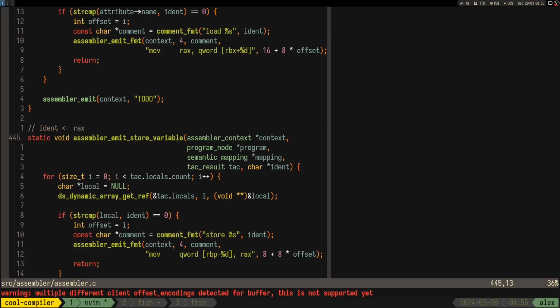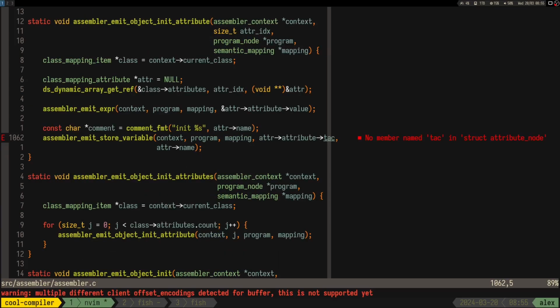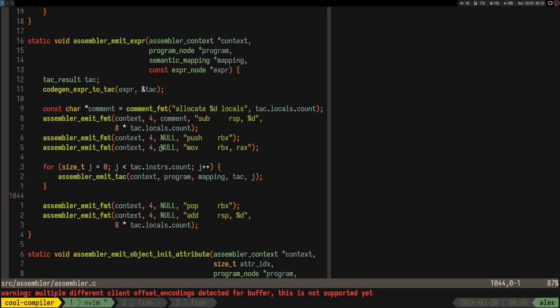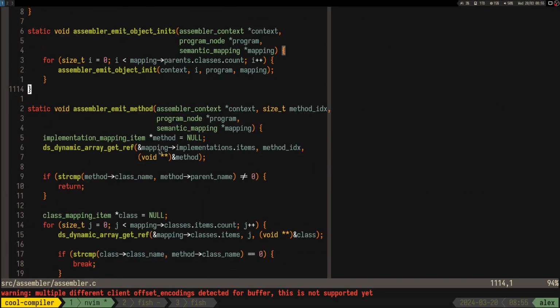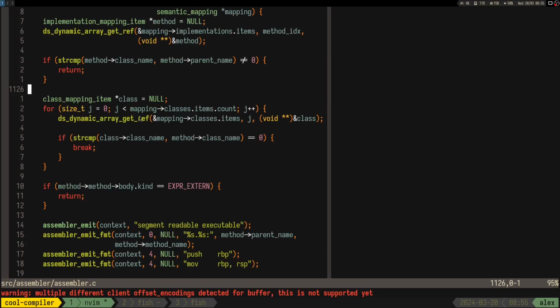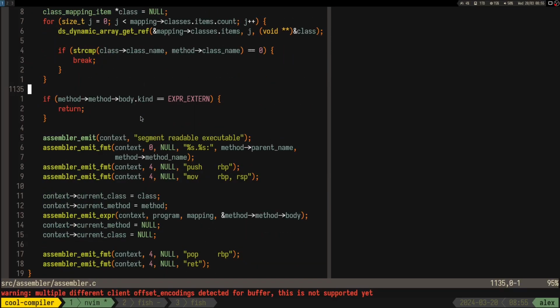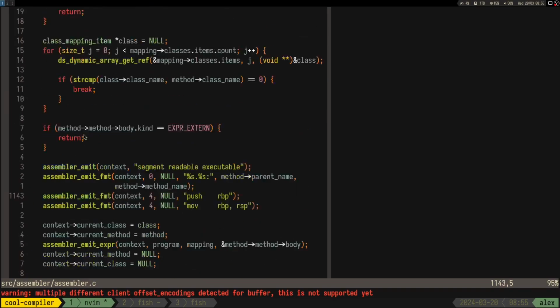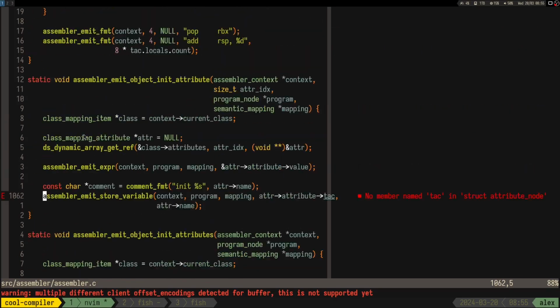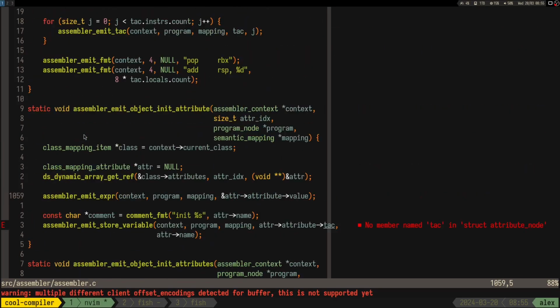Okay, that's strange. So this is for this one. I want to see for method, like an example of emit method. Formals, because for method we don't have to do anything. It's just emit expression. But for attribute we have to actually store it.